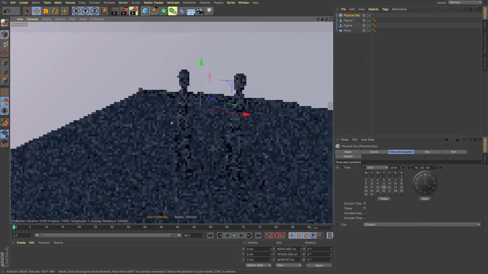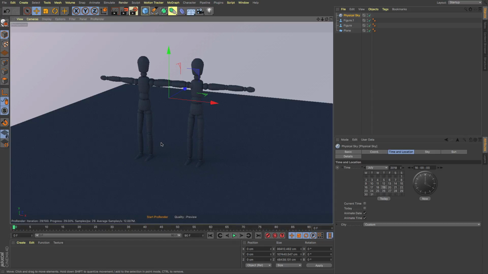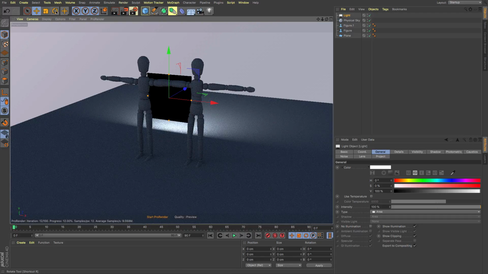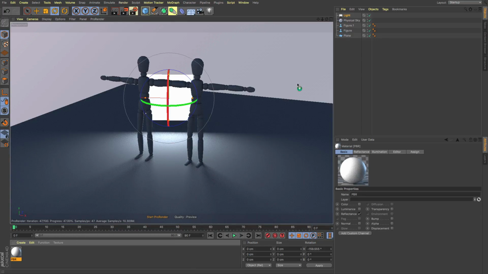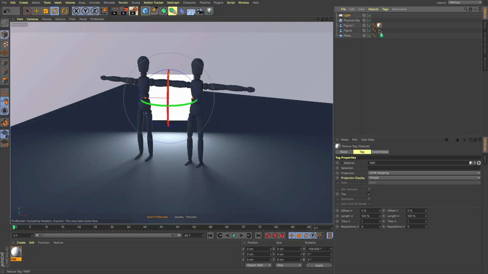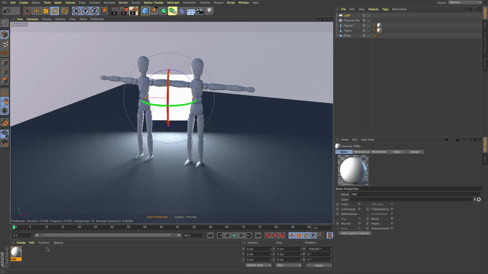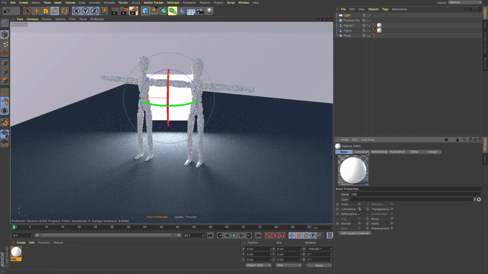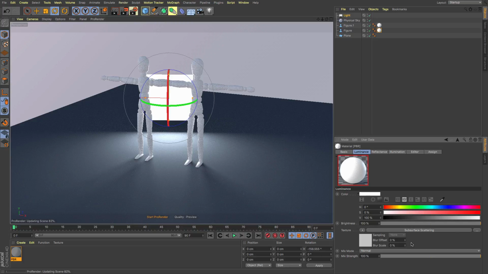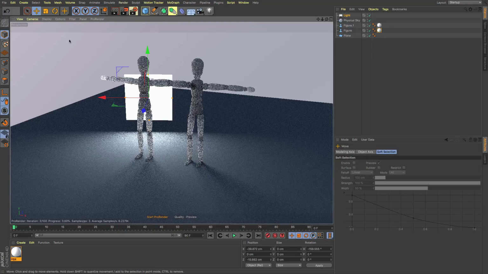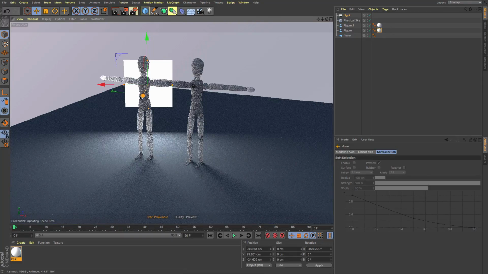realism to your scene. Adding to that is the fact that we now have subsurface scattering within Cinema 4D's Radeon ProRender. So if I'm just going to create myself a ProRender light and turn that around really fast, I'm going to create myself a new PBR material, which I will add to my figures. And then as before, you need to go into your luminance channel, and then under your luminance, texture, surfaces, effects, subsurface scattering. And there we go, quite quickly, Cinema 4D is able to resolve that subsurface scattering and adds even more realism and even more possibilities to your ProRender experience.